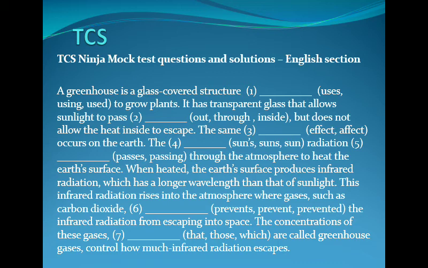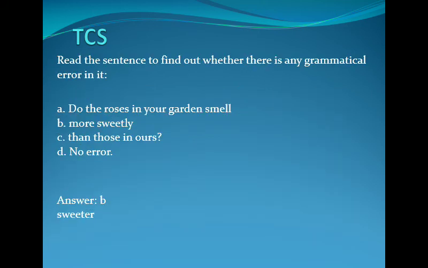The concentration of these gases, those and which are called, so which one would you choose? So you are talking about concentrations. So concentrations is plural, so you need to use those. I'm sorry, it's not those. The concentrations of these gases, which are called greenhouse gases, control how much infrared radiation escapes. So which is the suitable choice over here? Okay, let's go to the next question.